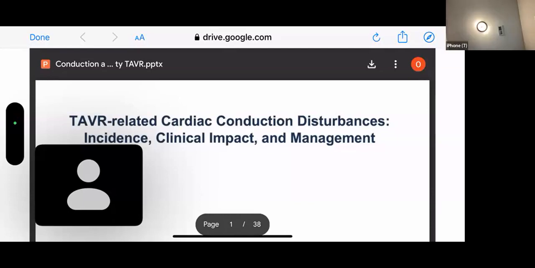I think we lost you, Dafe, but let me answer the question if you guys are hearing me. Basically, if they did not have any prior EKG abnormality before TAVR, and after TAVR they did not have any abnormality, they are unlikely, you know, in medicine you never say never, but they are unlikely to have any conduction abnormality later on, okay?